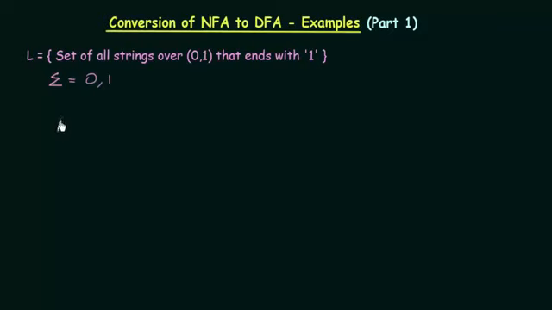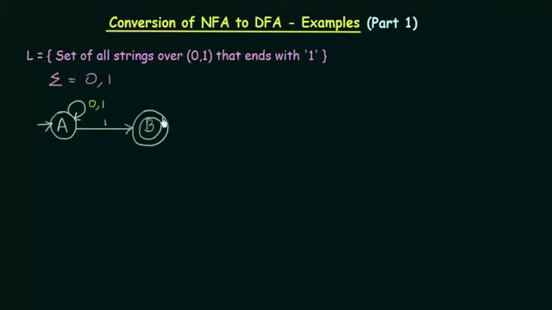I will first have a starting state, which is state A. A is my starting state, and A on getting input either 0 or 1 stays in A itself, and if A gets the next input, that is 1, then we send it to the final state, which I called state B. That means in the beginning I don't care whether it is 0 or 1, but when the last symbol is 1, it goes to final state B, and in B we don't mention what happens after that because we want it to come to B and be there.